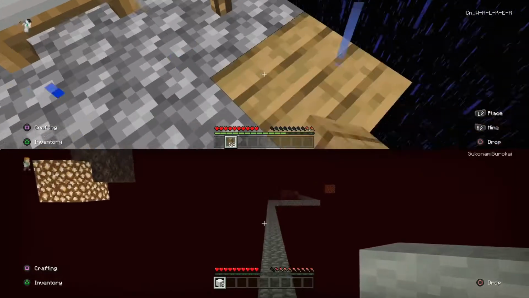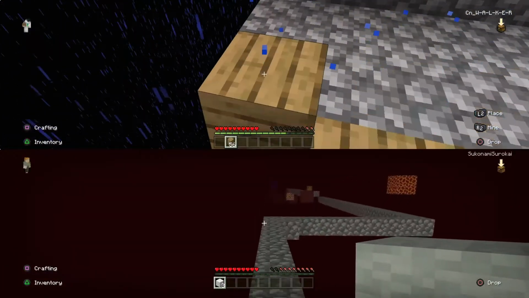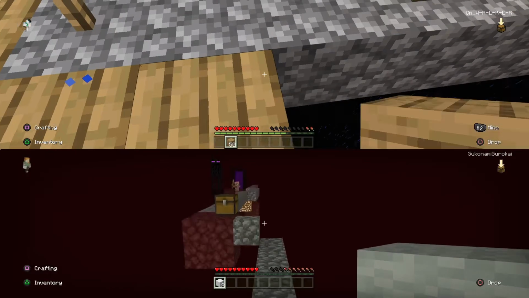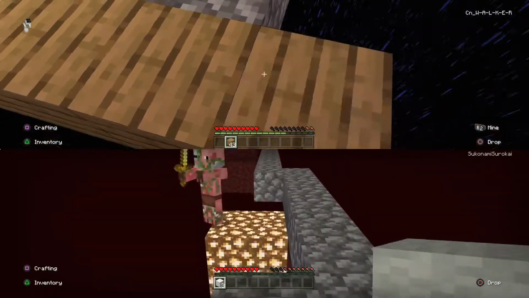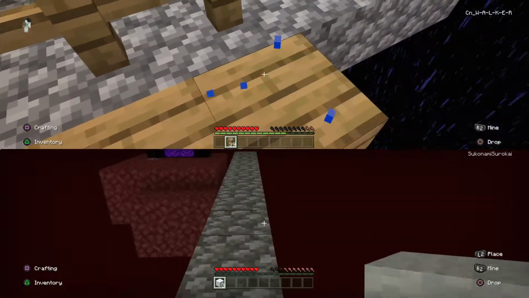I'm punching all the pigmen I see off the side of the ledge. And none of them actually come to attack you? Yep. Weird. How lucky I am. Why is there an Enderman in here? Endermen spawn in the nether. Great. Do all the skeletons spawn in the end? No. Bad.